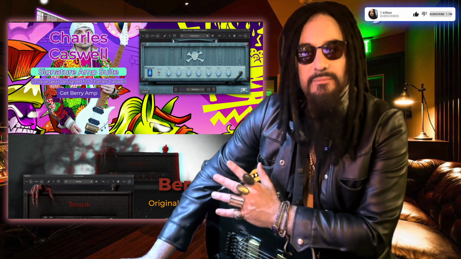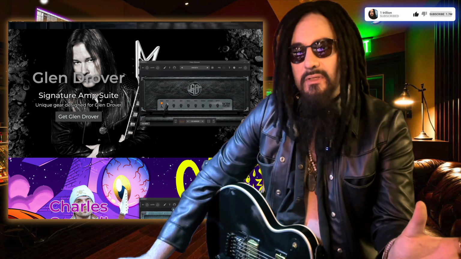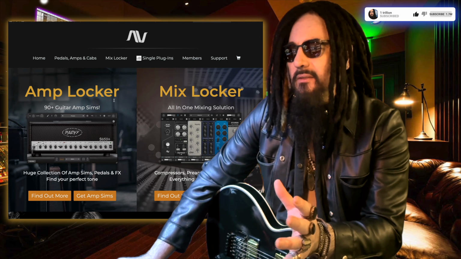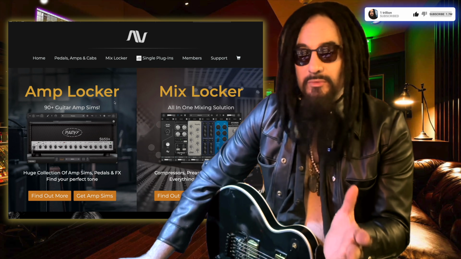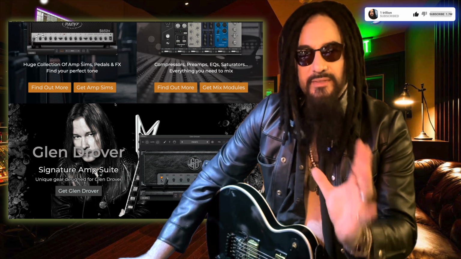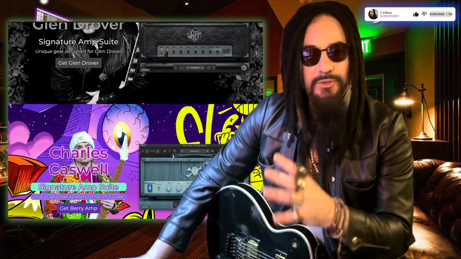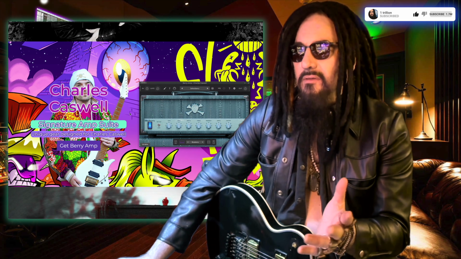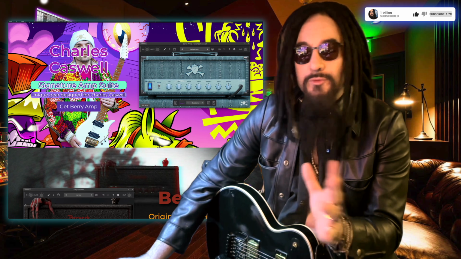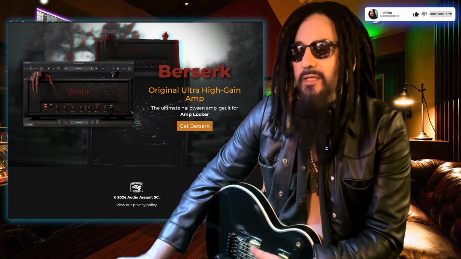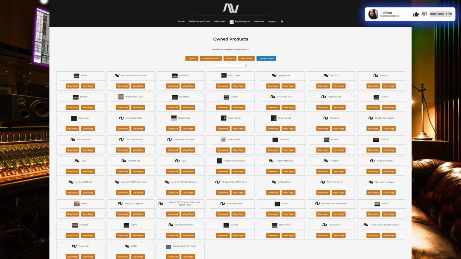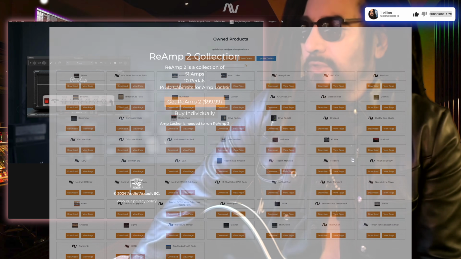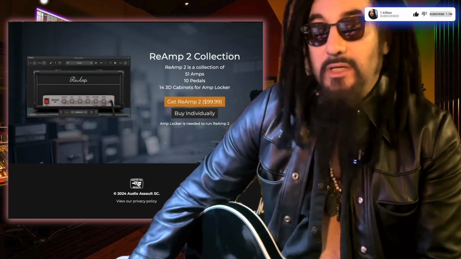The main notable thing about this sim is that they've been moving all the amps into AmpLocker. The prices are really, really low for basic amps that have really good voices, in fact. And of course, the other sims are the market value of full suites. Now, I got some of these. I also got some of the MixLocker. Okay, so anyway, when you're going to buy individually, you get to see what comes with it.